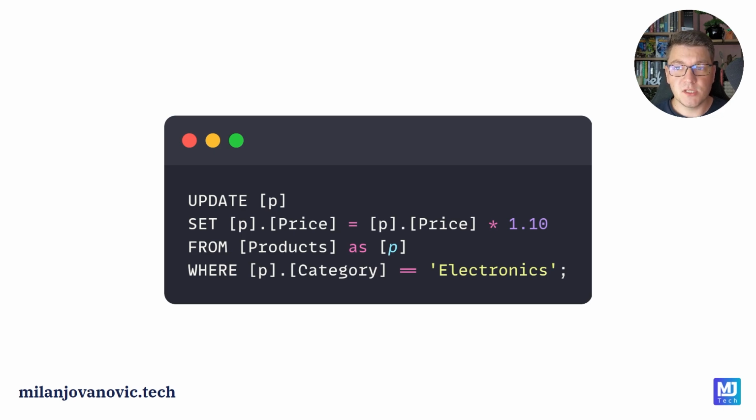If you wanted to do this with the traditional EF Core approach, you would have to first load all of these products into memory, update their price, and then call SaveChanges, which would update these values to the correct values. However, that would execute many update statements on the database instead of just one with ExecuteUpdate. And the same applies for ExecuteDelete. It's just going to generate one delete statement instead of many delete statements with the traditional EF Core approach.